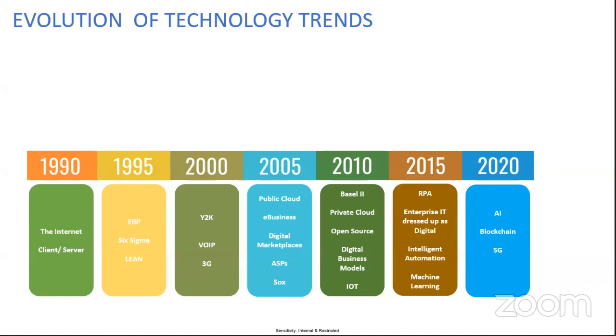More processes started getting computerized, and ERP systems started getting built because the compute was available. Then e-business started coming up. People started owning their own websites, and processes got automated. When all of this happened, it gave birth to RPA.